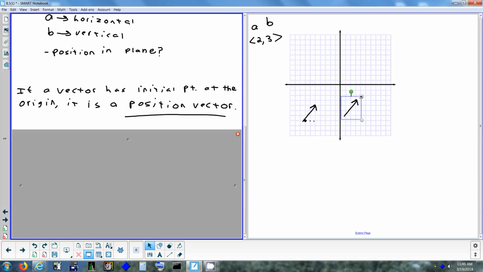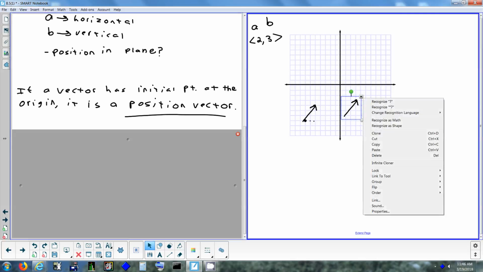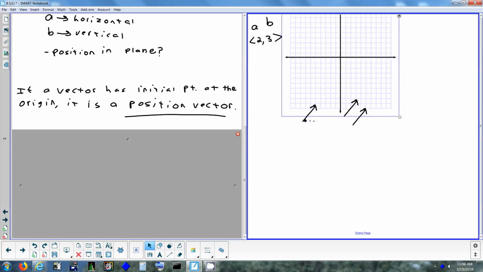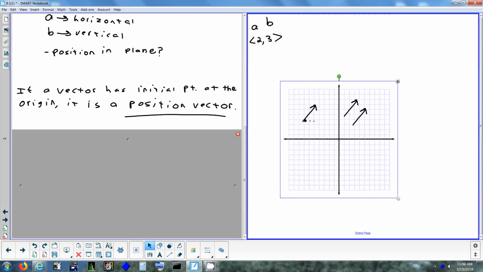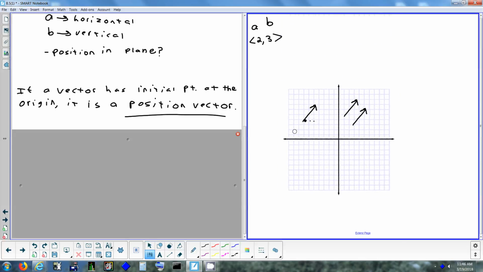Okay, so the last thing I'm going to do is show you how to find a position vector. But I need to make the right-hand side bigger to work with. I could put it in any quadrant, but I'm going to put it in quadrant 1 because it makes the numbers easier to work with. I'll just move the whole grid. Everyone good on the left so I can make the right side bigger? All right.